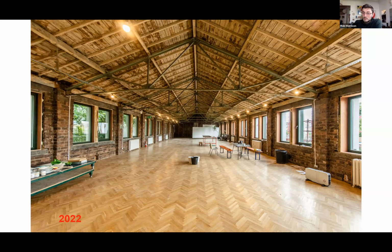Due to the huge number of windows embedded within the design of it as a print press, in the design and the retrofit project, we wanted to make sure that we retained the material tactility, but also ultimately allowed the building to express itself in terms of its structure and its construction, so that as people were in it, they understood the nature of the space and the original building, making a very clear distinction between what was the original building and what are the new interventions and the retrofit measures that we introduced.